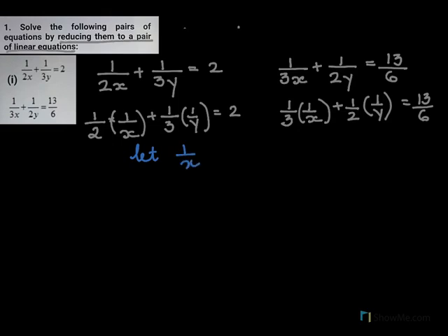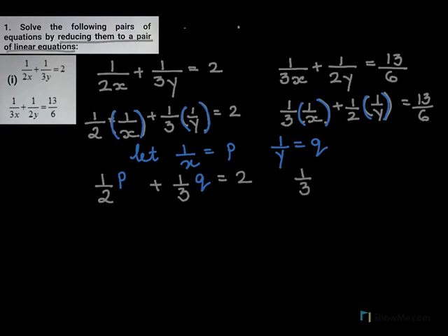Then you will say, let 1/x be equal to p and 1/y equal to q. So which means now, this 1/x will be p and 1/y will be q. Here also 1/x, you will take it as p and 1/y, you will take it as q. So I have 1/2 and here you will write now 1/x, so you will write here p plus 1/3, 1/y you will take it as q, which is equal to 2. Same for this one, we will have 1/3 and for 1/x you will write p plus 1/2 and for 1/y you are going to write the q.